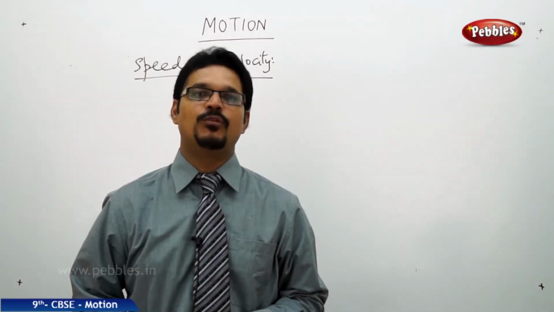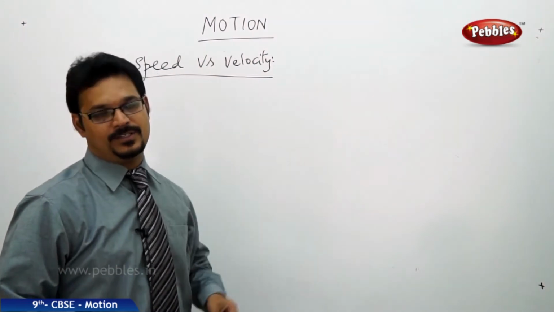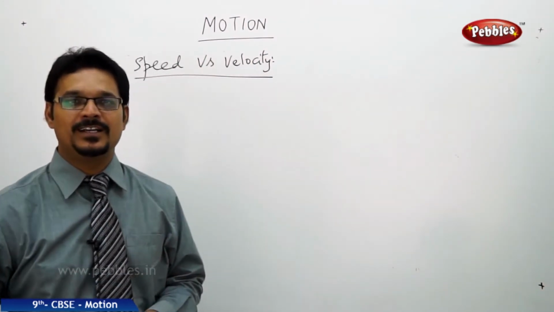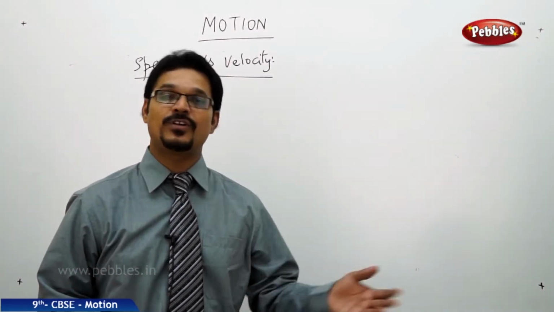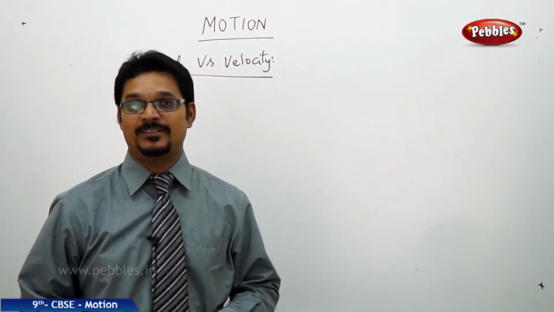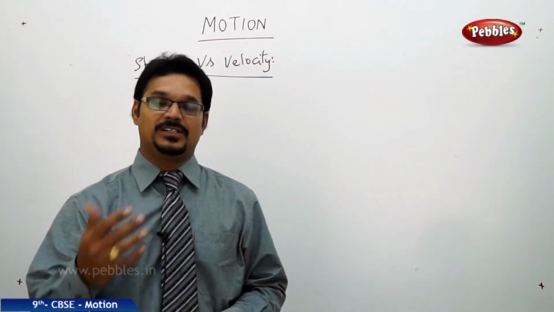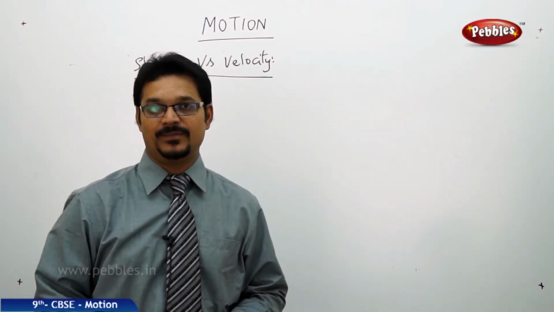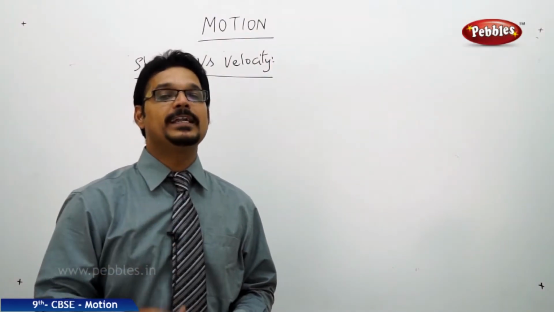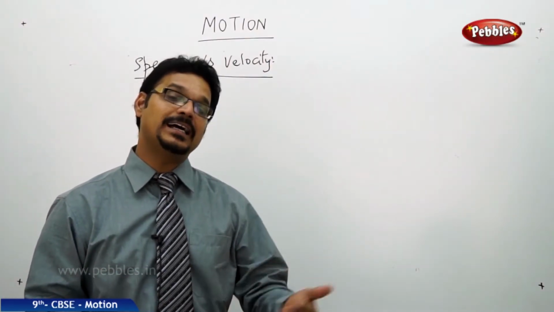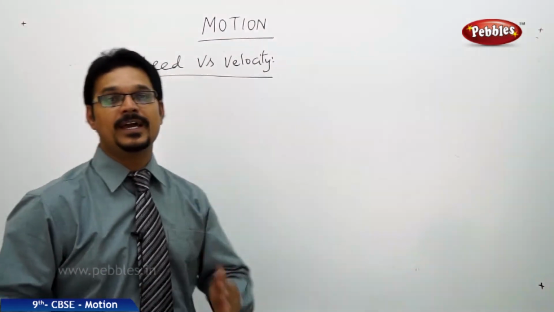We have learned about distance and displacement. Now moving ahead: speed versus velocity. Yes, daily we say that so-and-so car is moving faster than the other car, and this bus is slower than the truck. I can say I am faster than so-and-so friend. So how could you measure that quantitatively? See, I'm using the word quantity. Quantitative means numbers. How do you measure quantitatively that one body is faster than the other? Then physics helps you here with the physical quantities speed and velocity.